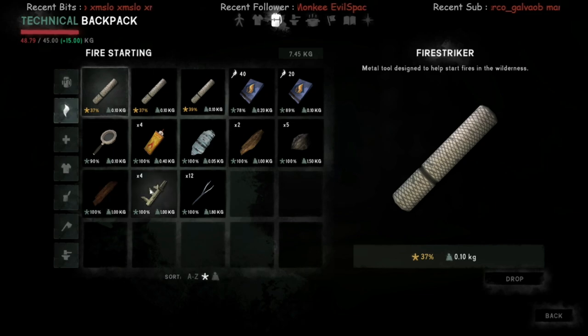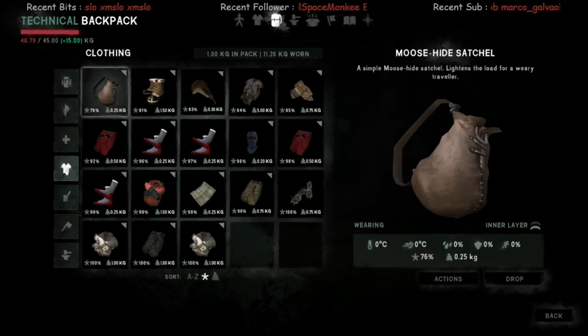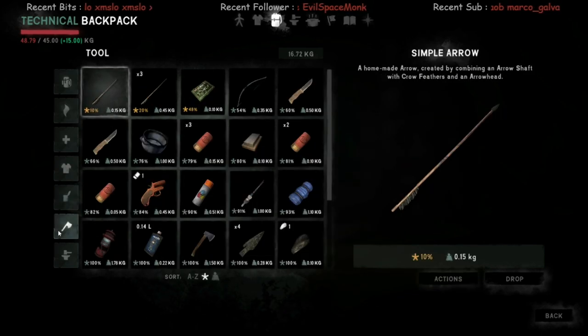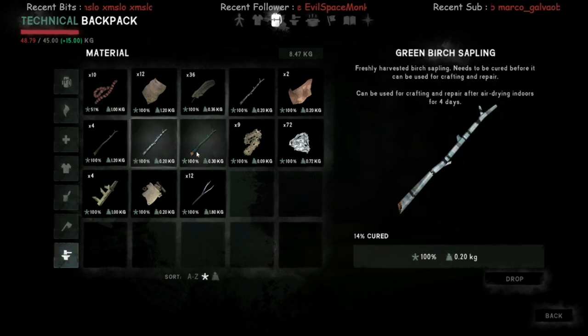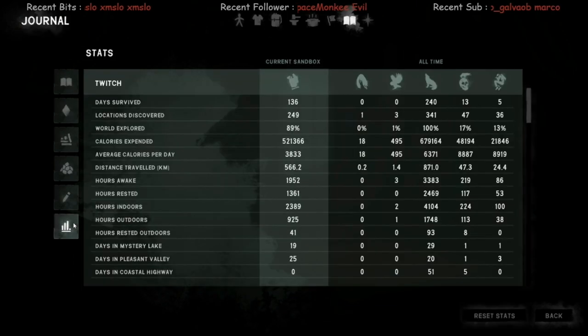We have lots of wood, actually. Got the go energy. Clothing is, I think, doing all right for the most part. We got a little bit of meat. We got some water. We have 4 arrowheads. I have this. I don't know why. We got a red toolbox. I don't know why. I picked up these off the floor. Not gonna leave those here.